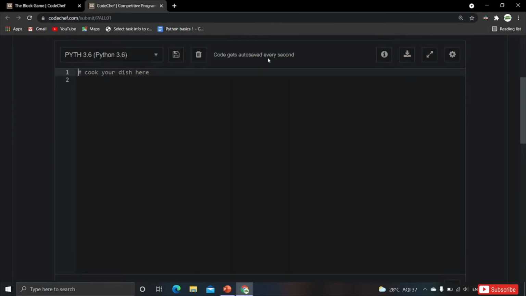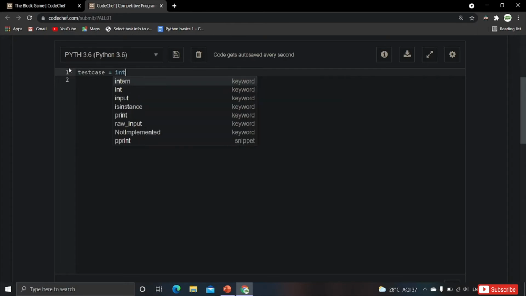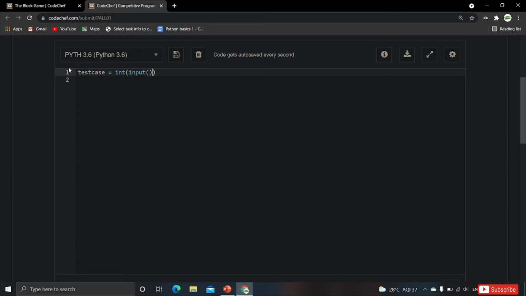Coming to the coding part, in the first line we will take the test case as input. test_case = int(input()).